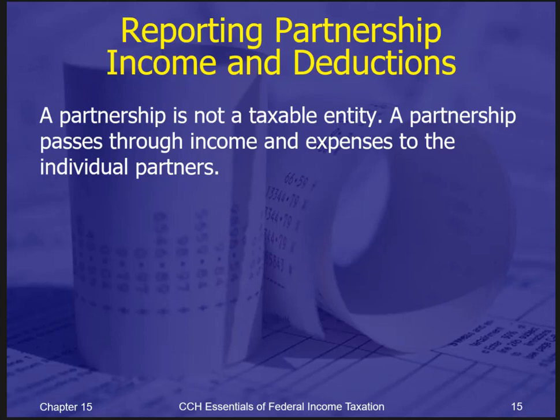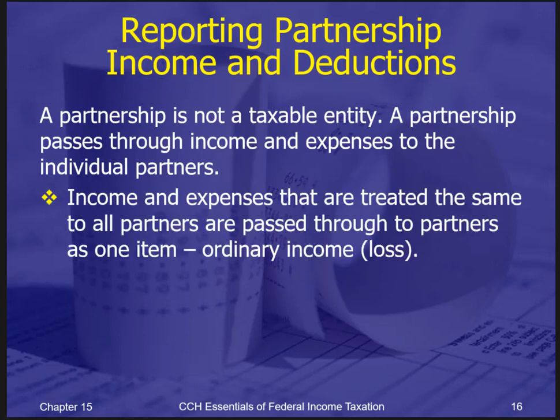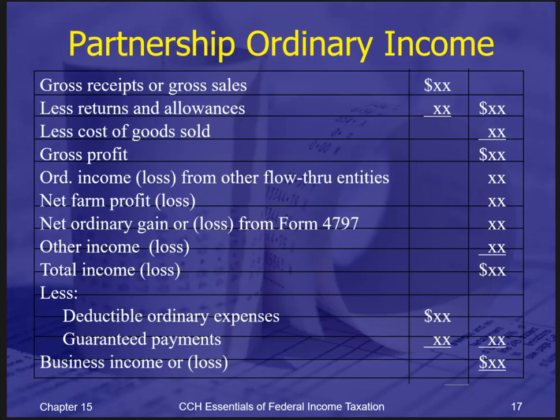So, how does a partnership work? It's not a taxable entity. All of the income and expenses pass through to the individual partners. So, all of them are treated the same. Regular business income is ordinary income. So the issue with partnerships is differentiating between business or ordinary income and what we call separately stated items.